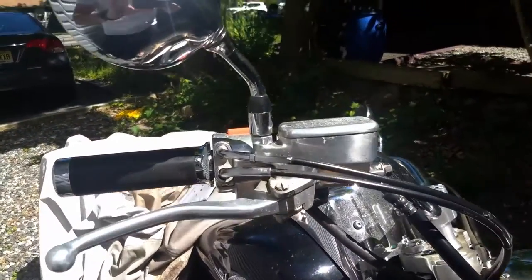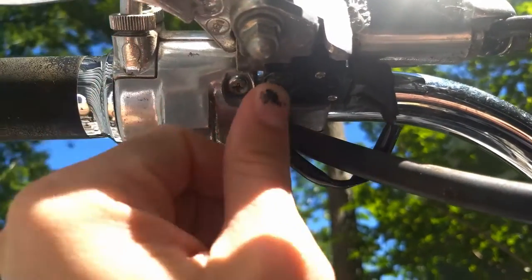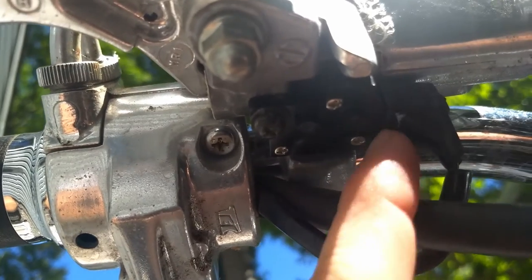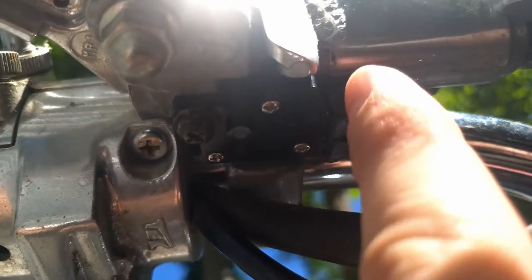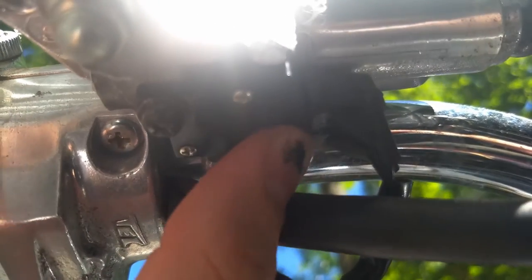I went ahead and put the switch back on the bike — basically pulled the brake lever, popped that back up and put the screw in. You can let the brake lever go once you push this up. When you put these back on, just make sure that the rubber goes all the way over the guard. There's a little lip on the switch housing — the inside is wider here than it is here because it clamps onto the lip there to stop any moisture from getting in.